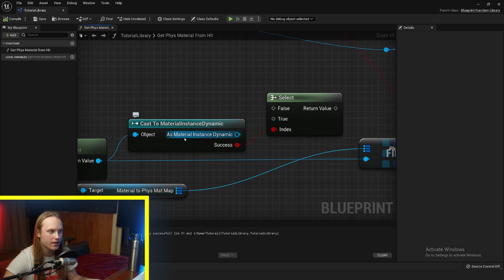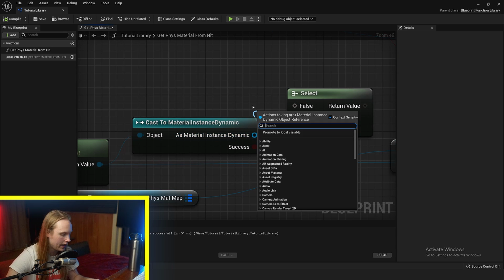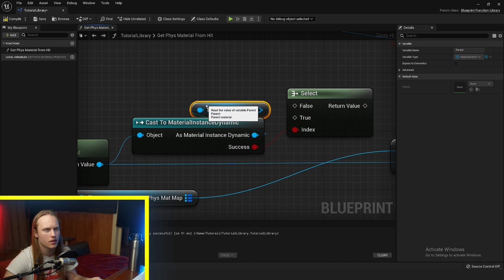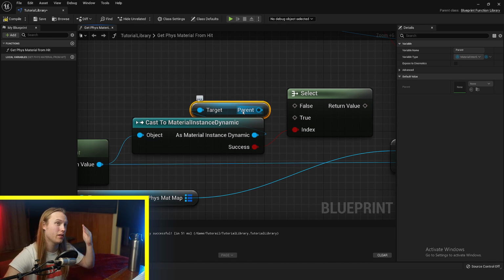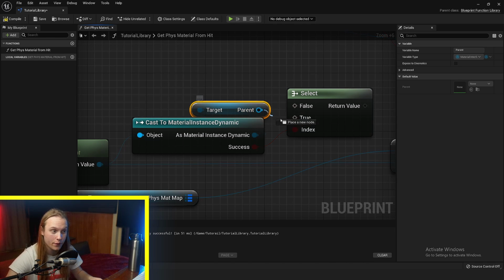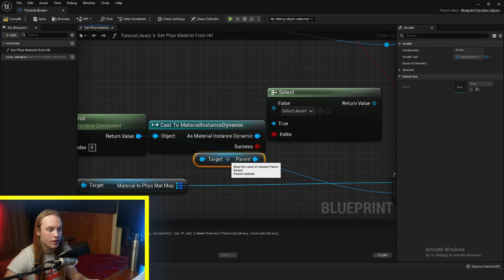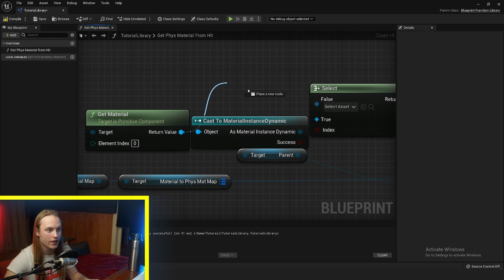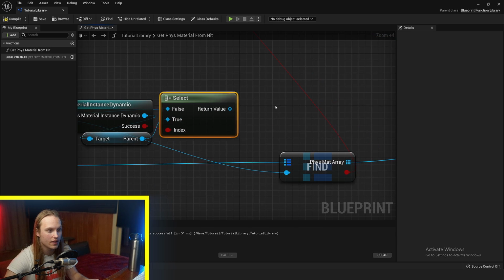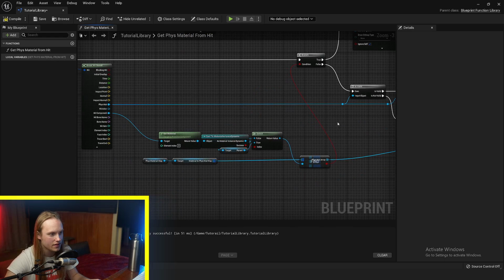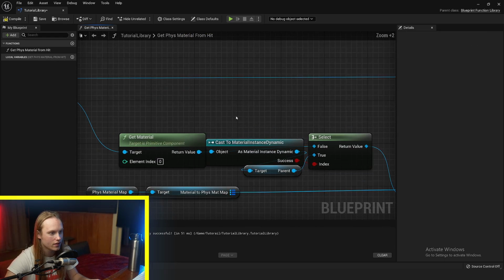With this select, we get the material instance dynamic, and we get the parent, which is the material instance that it is derived from. We chuck that into true. If this wasn't a material instance dynamic, we just get the material and put that into false. Then this goes into the map, and we do all our other stuff as normal.